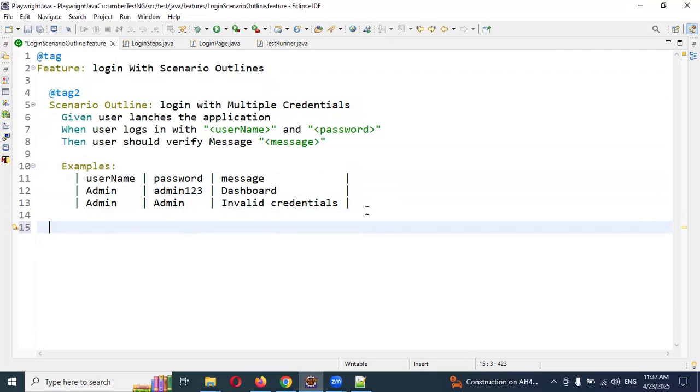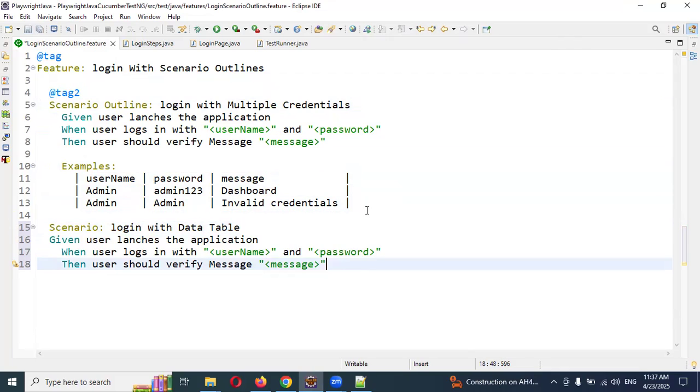I'm coming back here to the scenario. My scenario is this one, log in with the data table. I'm passing all these things. Here, what will happen is my data table is the common one. I'll pass the usernames, which we provided last time in the login location, like this.